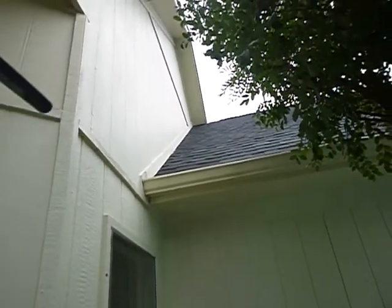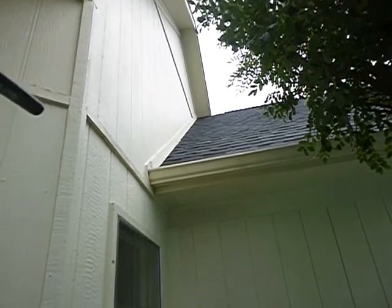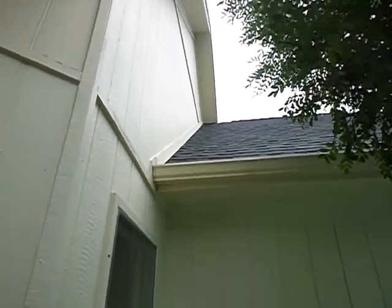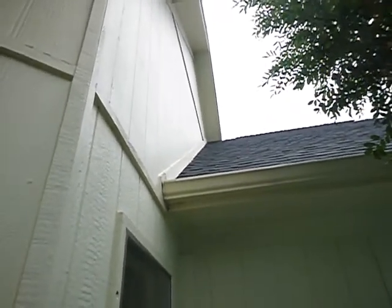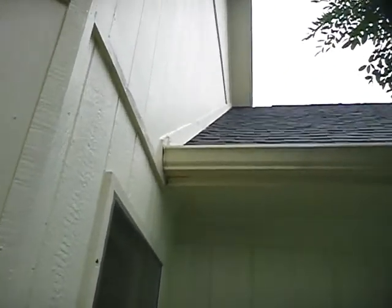But down here, two things are going on. We should have kick-out flashing right there. And the rain gutter should not butt in, should not snug up next to the wall like that. All right, that's not supposed to do that.